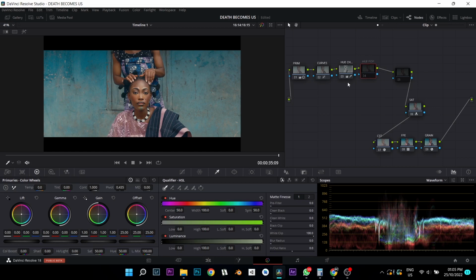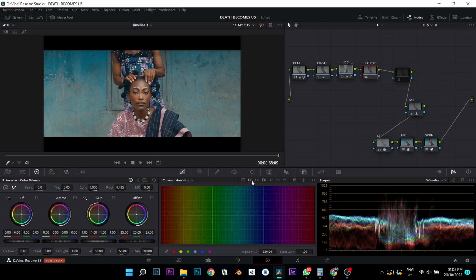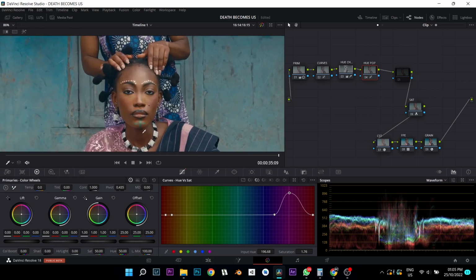Hue stands for color, by the way. So let's turn it on. So hue pop. Now we can still go and try with this. Where is it? Hue versus saturation. We can select a pink right here and we can boost it. Let me make another selection. Okay, see, we can boost the selection up and make another point here so that we don't end up selecting blues. We can increase it here. Watch what happens to our shades.